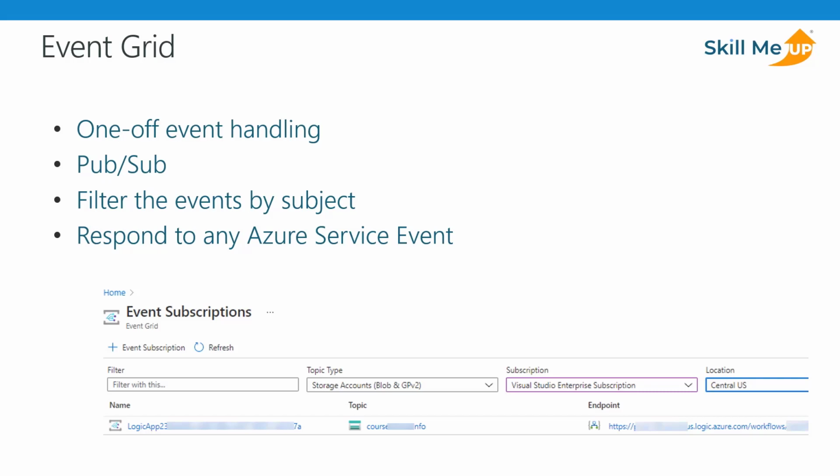You can do advanced filtering on the subject. You can fan them out, subscribing to several endpoints of the same event. You can have reliability, of course, built in. You have pay per event, so you only pay for what you use. You have a high throughput, so you can have millions of messages going through. You have built-in events where you basically just respond to it, such as dropping a file in a storage account. You create a subscription with a couple clicks of a button. And you can even do your own custom events.